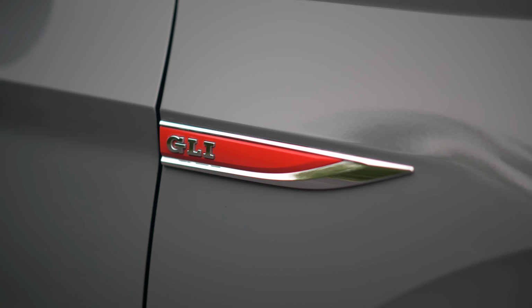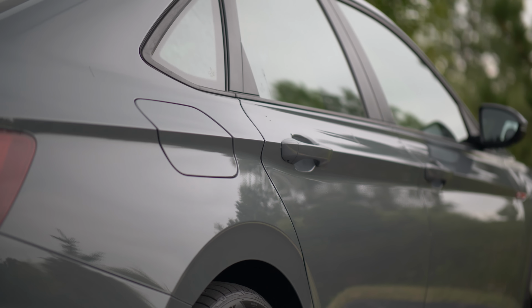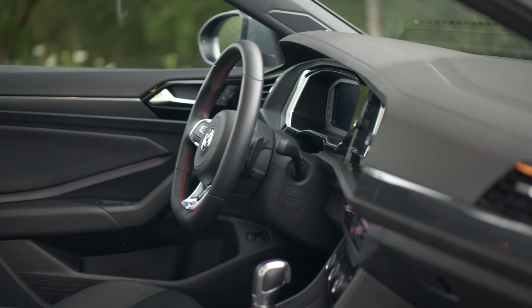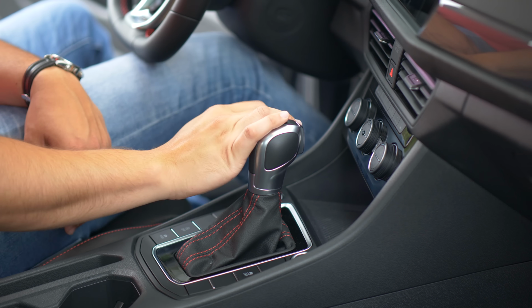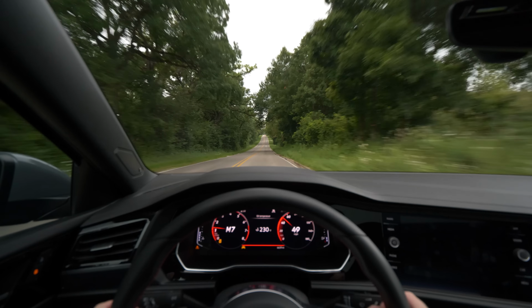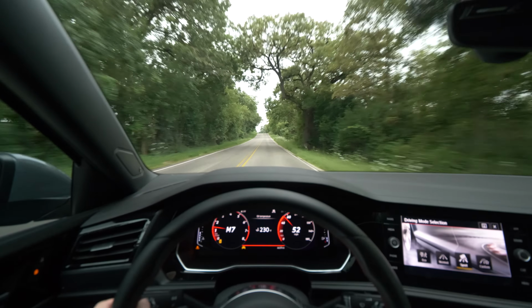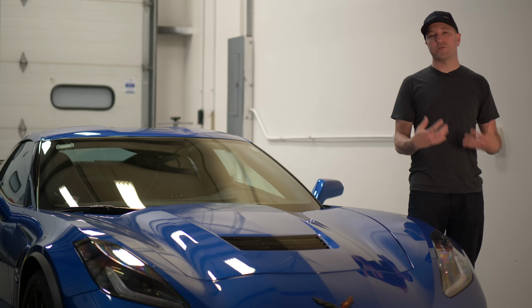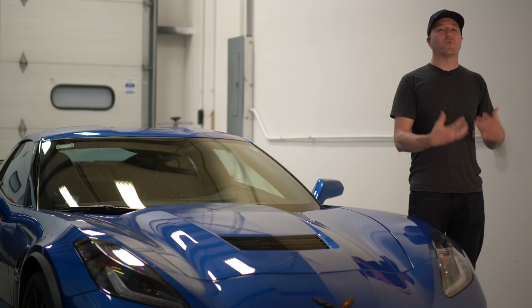The best part about the GLI Autobahn is it has a mechanical limited slip differential in the front, and it's just proof to me that any car with torque and horsepower to the front wheels needs it. It's a good investment. It transforms the driving experience. And when you get out of a car like the Accord, which is a much bigger vehicle, more of a tourer, but their sporty version, you get all this horsepower and torque, and all it does is the electronics interfere. Traction, stability control, always cut in, always hampered, and you don't feel a strong connection to the car. Whereas in the Jetta, you do, and it's more fun to drive because of it.